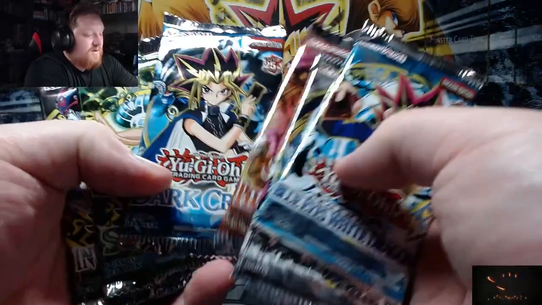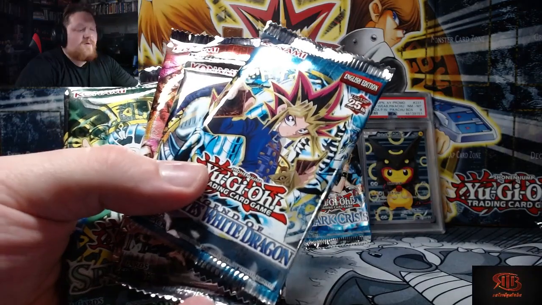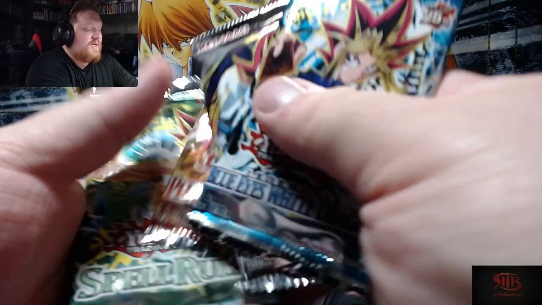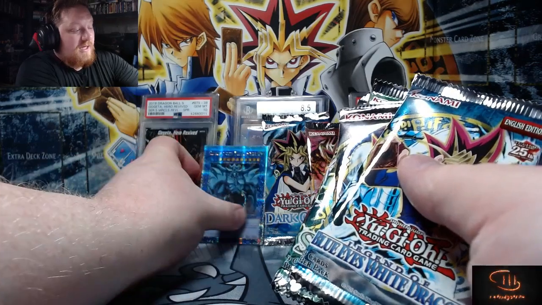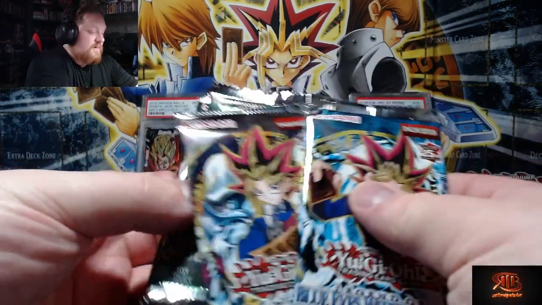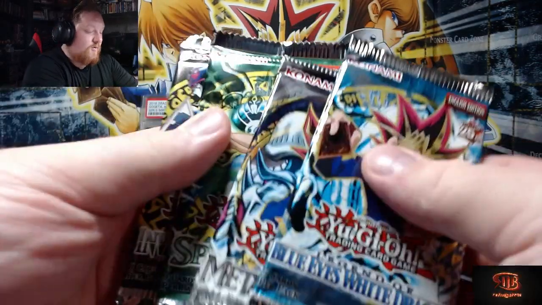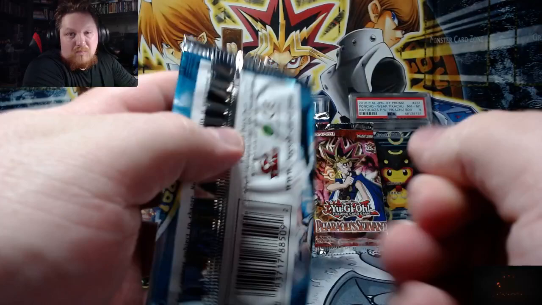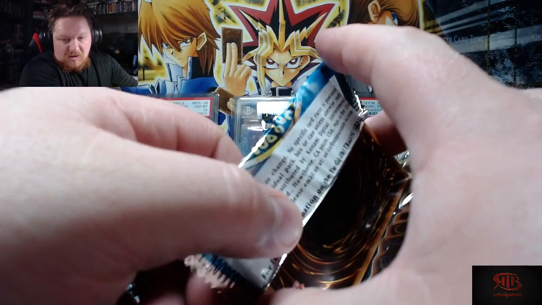Because you can only get Dark Crisis in these, I'm going to save that for last. And I'm also going to save Pharaoh's Servant, because that's one of my favorite sets. No, LOB isn't my favorite set. And with that being said, we're actually going to start with LOB. So right now, we're looking pretty good. We got one of our own chase cards. I don't know if you guys want to count the first card. I'll let you guys decide that.